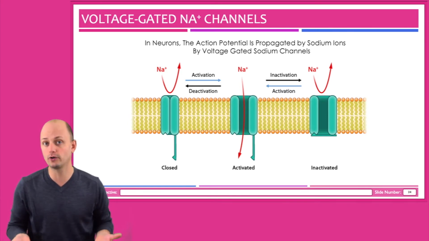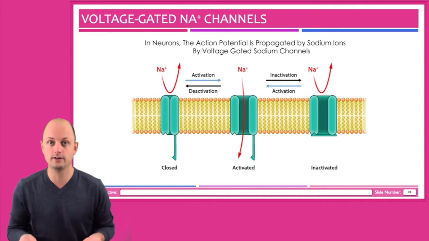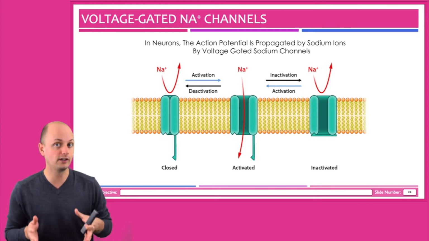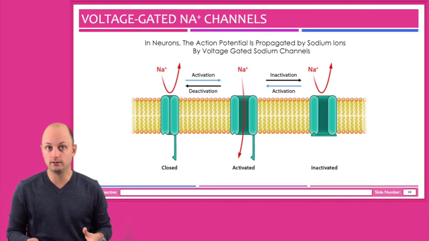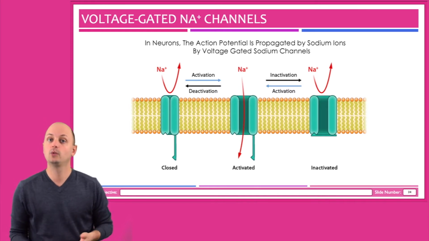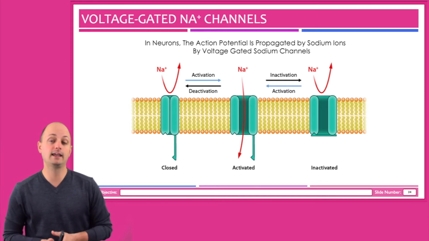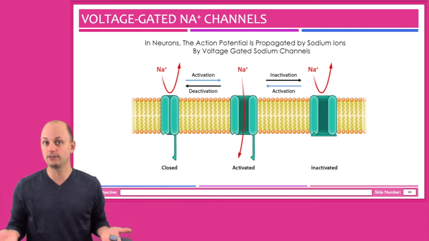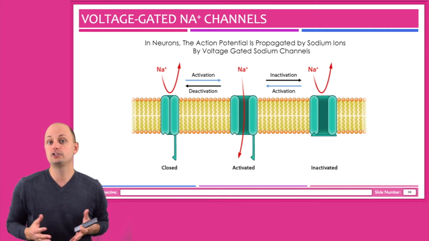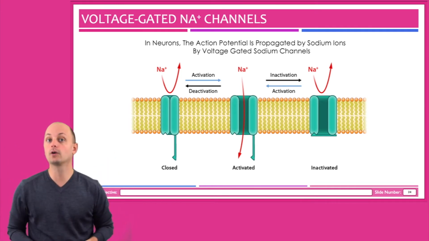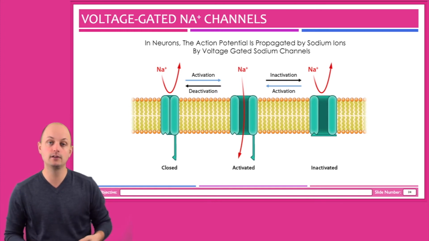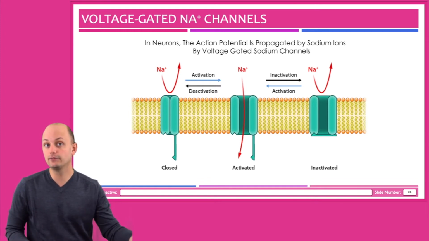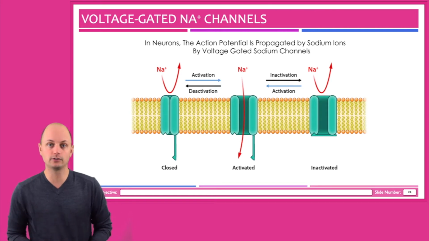Now, you've heard me use a door analogy a couple of times when talking about ion channels, and that works pretty well. With this specific channel, when the door is closed, we say the channel's in a closed state, and sodium ions can't enter the cell. There's no pore. When the channel's in an open or active state, the door is open, now sodium ions can flow into the cell because the pore has been created.